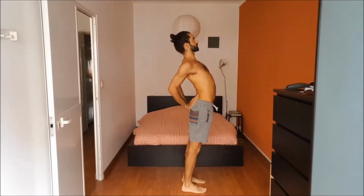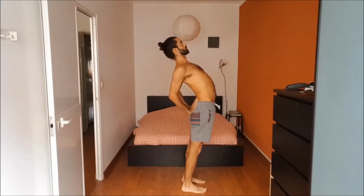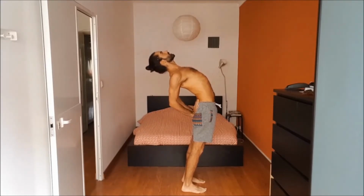Start sending your hips forward and the chest up. So the key word here is up. The chest first goes up and then goes back. Try not to go straight away back so you're not hinging from your lower back. Try to produce the arch with the whole of your body, not just with your lower back.